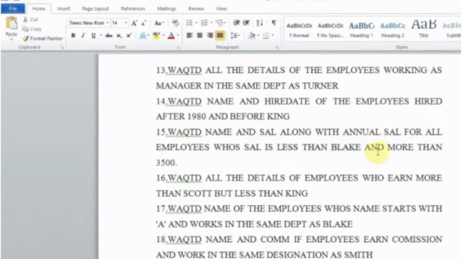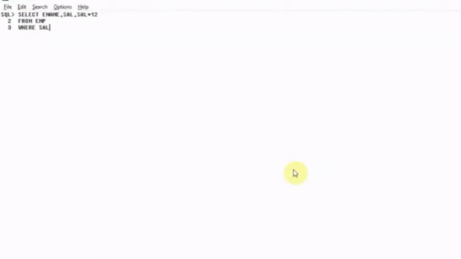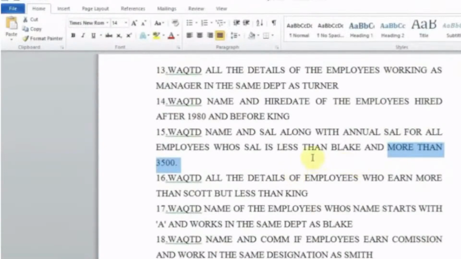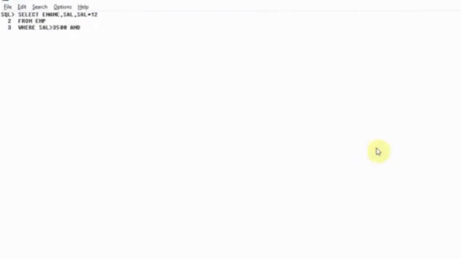I will not write this one first, I will write this one, more than 3,500. So sal should be greater than 3,500. This is the first one. After that I will use the subquery, so salary should be less than Blake. So sal should be less than.